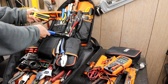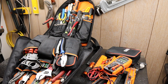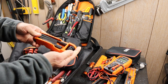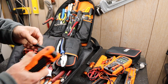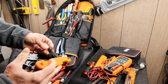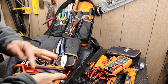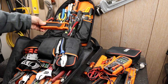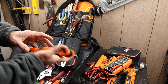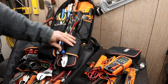A couple of Allen tools down here. Their big one and their small one. This is a newer one. It also goes way up. This is their biggest size here. See if it says on it. I should know that, but I don't know what that is, half inch or something. So let me, there it is, half inch, yeah. Anyway, for the US size, I wish they made a metric version of this. That would be handy.